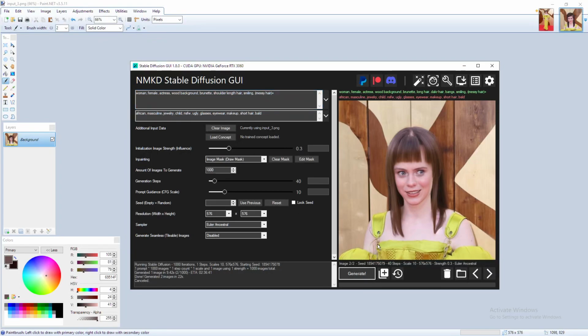Shoulder length hair. Maybe that's better. Okay. It's interesting. It's pretty good.